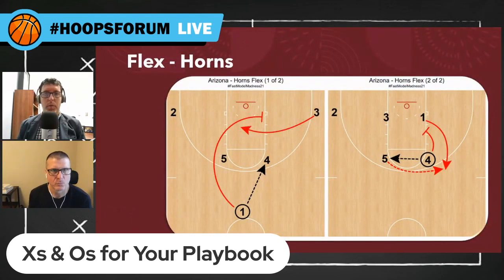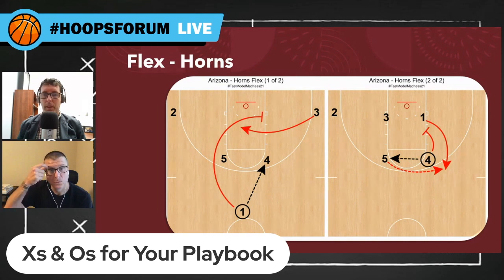If you're a horns team, then a simple flex action. I have seen this several different ways. I went back into my library and typed in horns and flex and got about four different versions of this. Yeah, same. But this is about the simplest one. You could also shoot the one right down the middle. You can even use the two as somebody who goes cross screen, down screen, and then flare the one out to replace the two in the corner. But if your one's a good shooter, this is probably the one you want to go with. Just a simple entry to the high post and then the cross screen, and then the down screen there in frame number two for your shooter coming off of that.